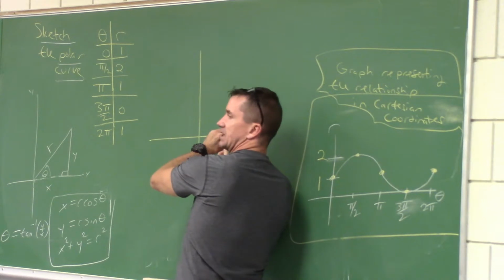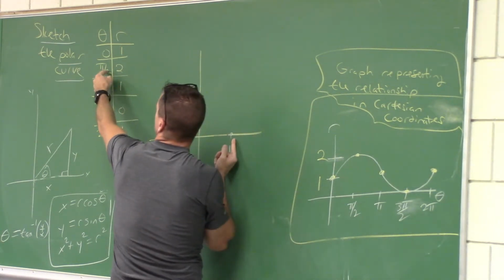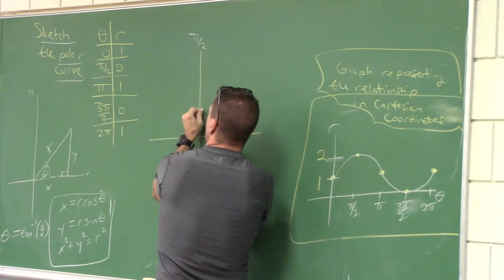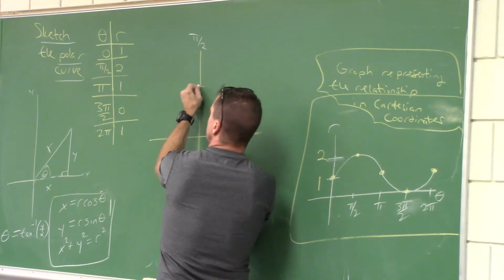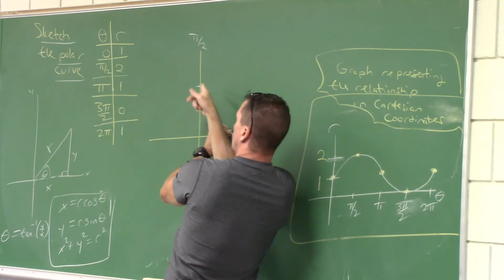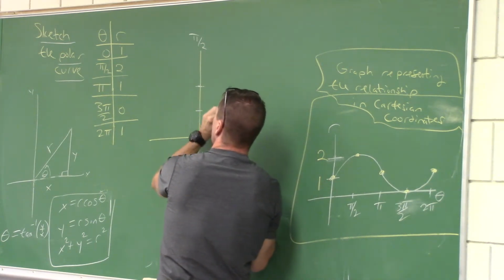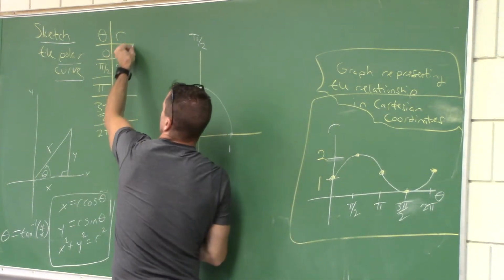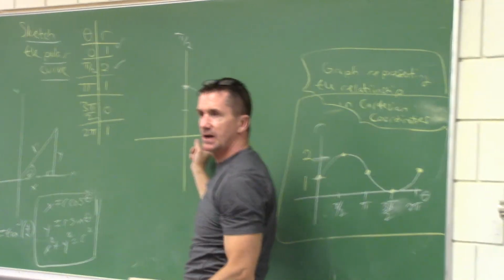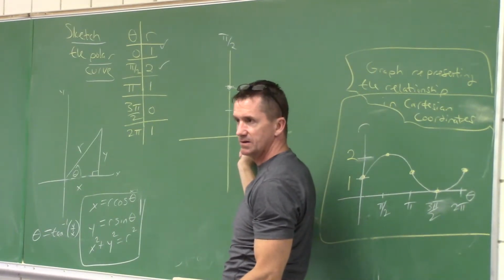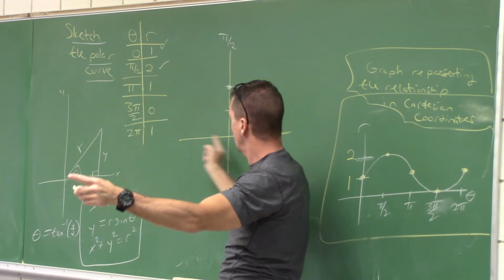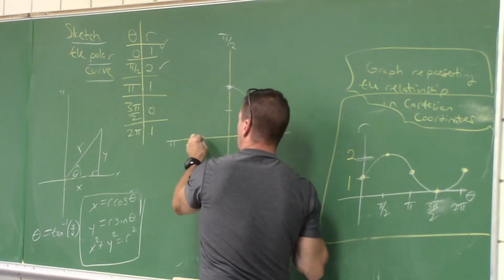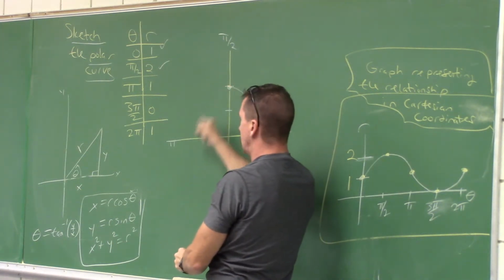Now, this curve is going to continue, move to the next point. Where's pi over 2? How far away from the pole will I be? So what I need you to do, go 2 tick marks up here to 2. I need you to connect this point to that point, and you can just use a curve. I'm going to check these off as I move, because everyone, so far I'm moving counterclockwise. All right, now where's the next point? Pi, where's pi? Here, and how far away from the pole will I be? So I'm going to put that point, but I need to connect this point to that point like it's a curve.